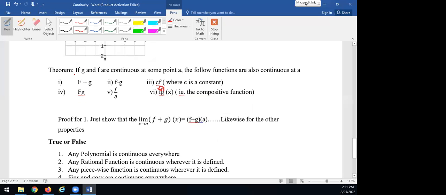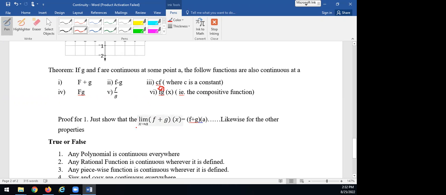So let's look at the proof for the first one. But I haven't taught you guys the laws of limits yet. Well, you'll learn it now before we get there. All right, so we want to show that the sum of two continuous functions will also be continuous. So what I'm going to use is my definition of continuity. You all remember what the definition says? The limit must be the same as when I plug the value into the function. So that's all I'm using.